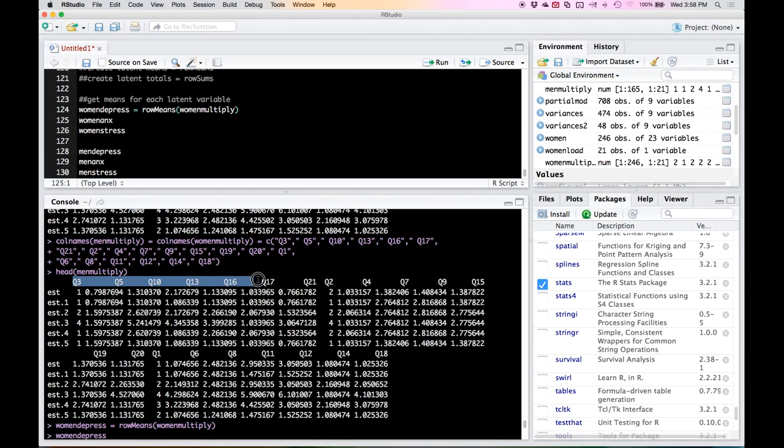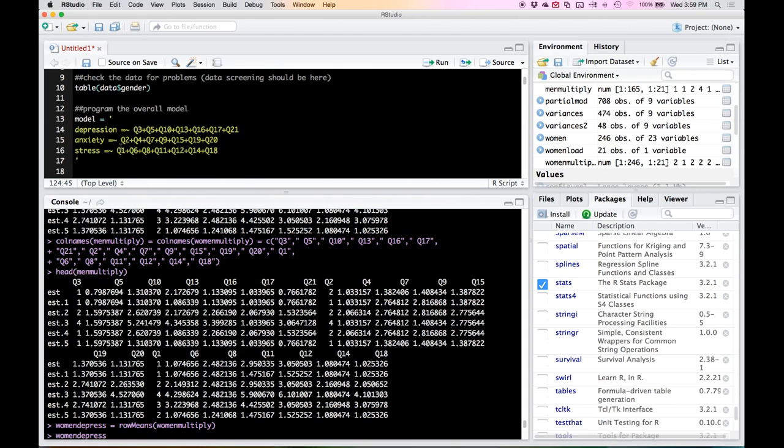The good thing about adding the column names is I could tell it to just do those columns. So I could say all rows, and then use the c function, concatenate, and list column Q3, column Q5, etc., picking those specific columns. But since I have them in order, I can do something a little easier and do 1, 2, 3, 4, 5, 6, 7, so columns 1 through 7, because they're already set up that way: depression is the first 7 columns, anxiety is the next 7, and stress is the last 7.